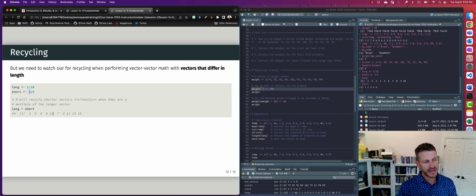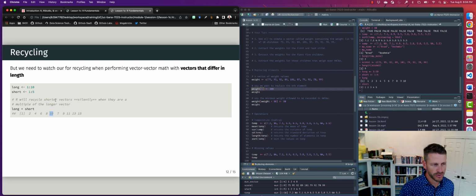But after you get to element 5, where we added 5 and 5, we'll get to element 6 in long, and R will recycle and go back to element 1 in short, right? So it will recycle until it completes that computation.